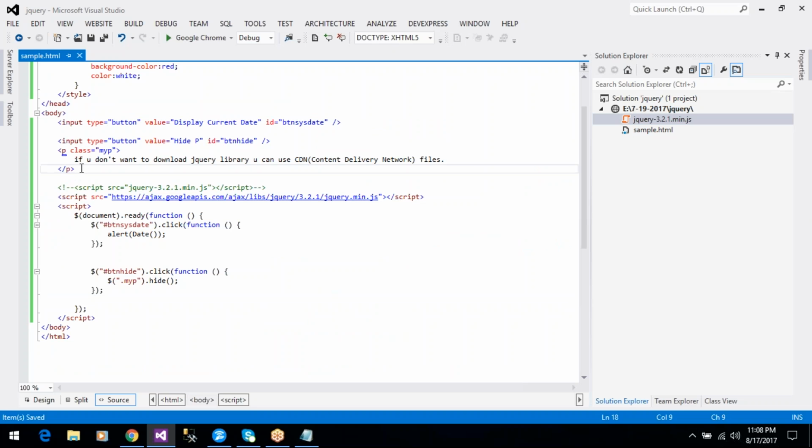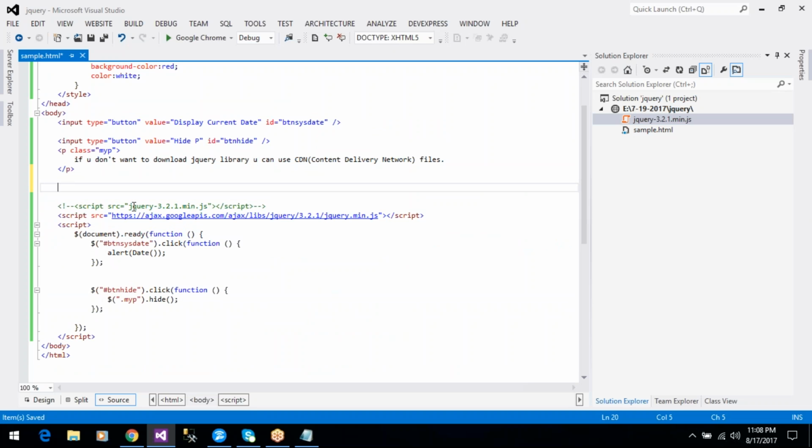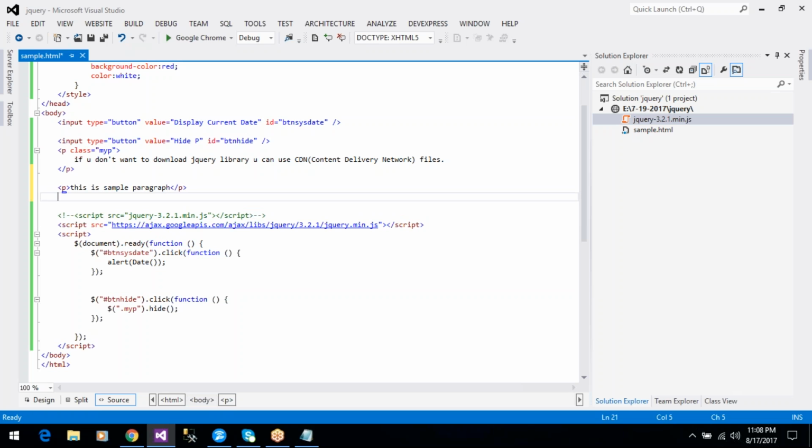For example, here we have two more paragraphs. This is a sample paragraph, and another paragraph here, this is a test paragraph.